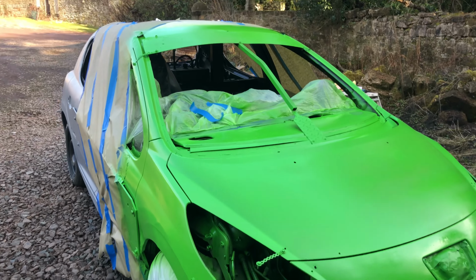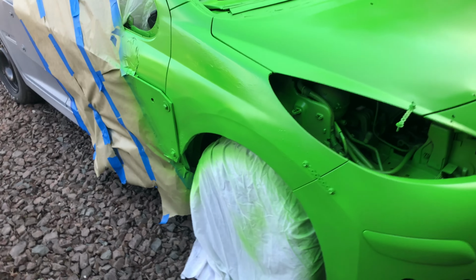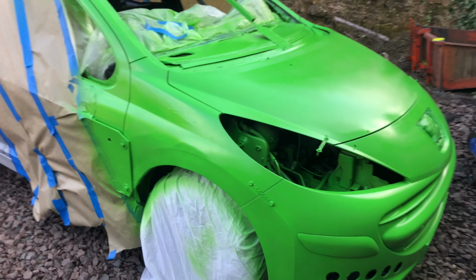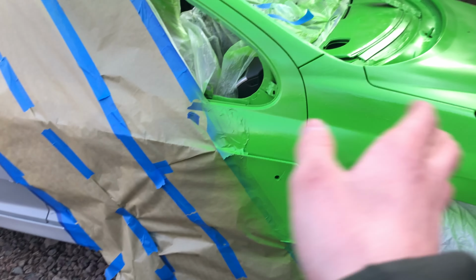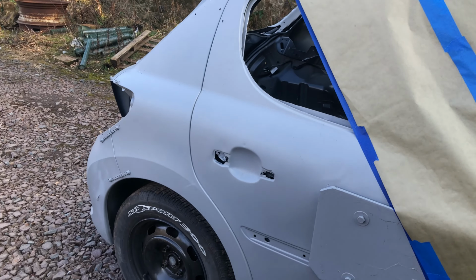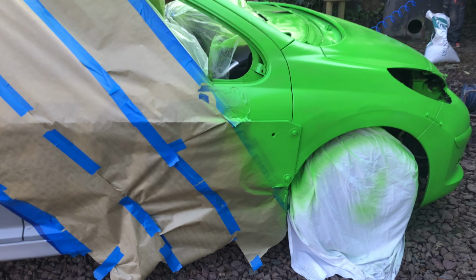That is the first colour done on the car. First part of the design, all finished. Nice, lovely green. It's really smart. Really glossy as well. We've still got to put a clear coat on it, but that'll probably be in a different part. But we're going to put the other colour on the back there now. But there we go, green's done.